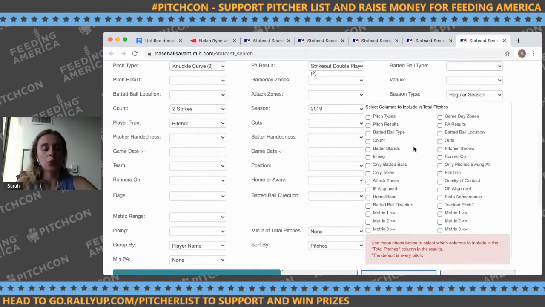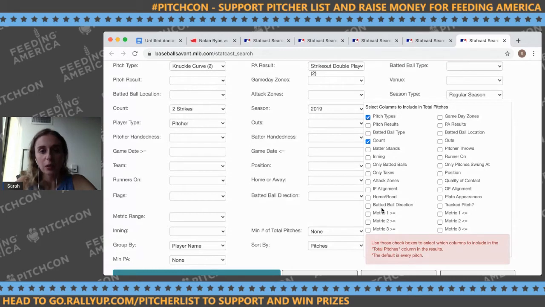you don't need. So essentially, go back to the fact that I said this is 2 strike curveballs to result in a strikeout. What we don't need there are fastballs, 1 strike curveballs, first pitch curveballs, or anything else like that. So if we come over here and select pitch types, that will make it so that the total pitches, the denominator of the equation, is only going to include whatever we selected over here, which is curveballs. Then if we do the same for count, it's only going to include our 2 strike curveballs.